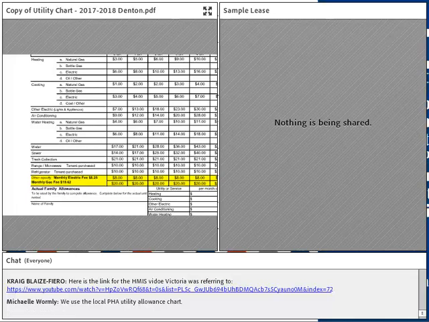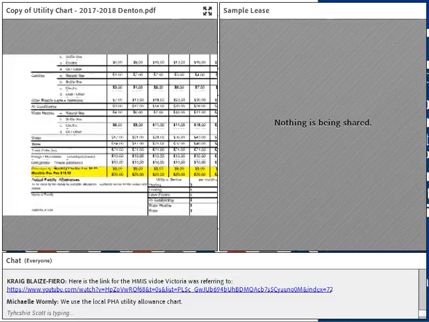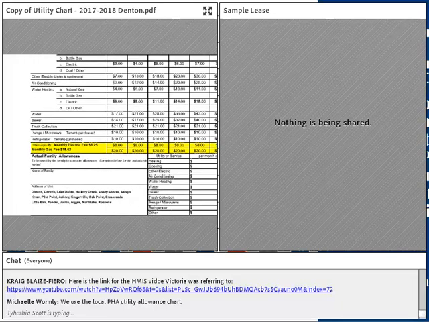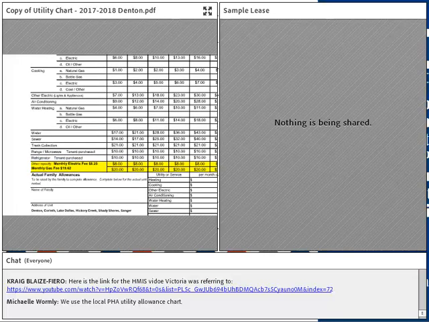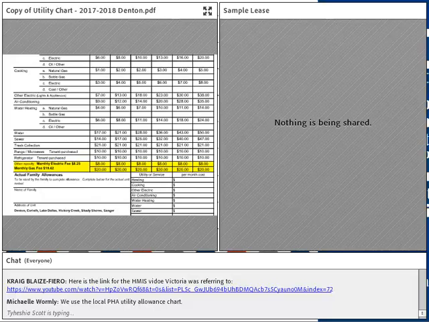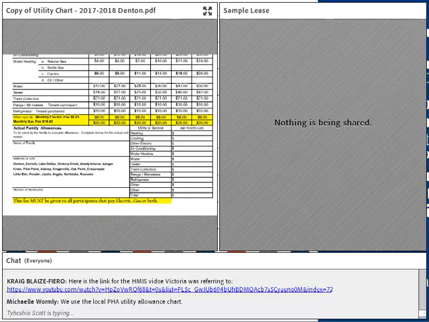The other thing, right, are these service fees. So if your participant is responsible for electricity, they would get an $8 service fee. The next step, actually the first step should have been, sorry guys, completing the family allowance section. So the name of the family, the address of the unit, and then transposing each of these items from the top of the document down to the bottom and getting a total calculation for the household or for the participant.